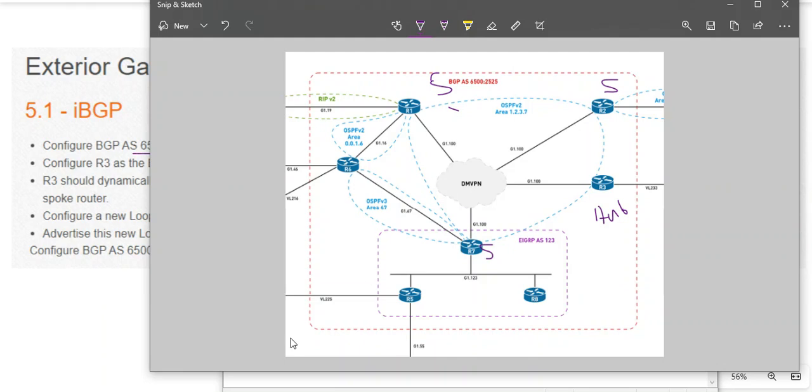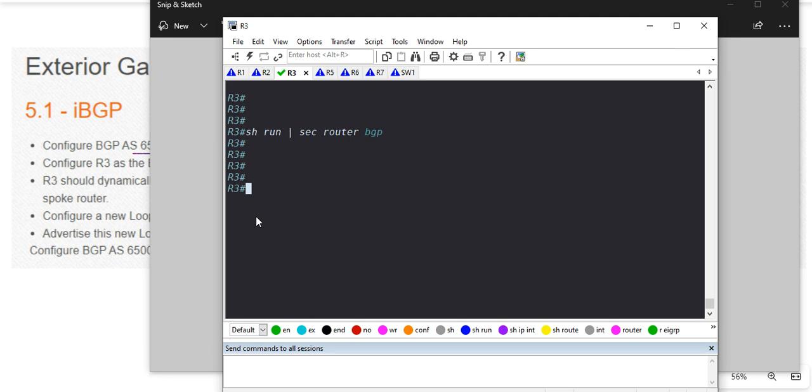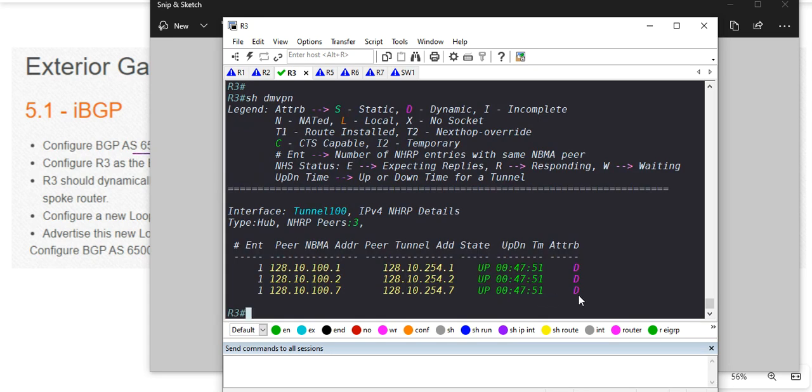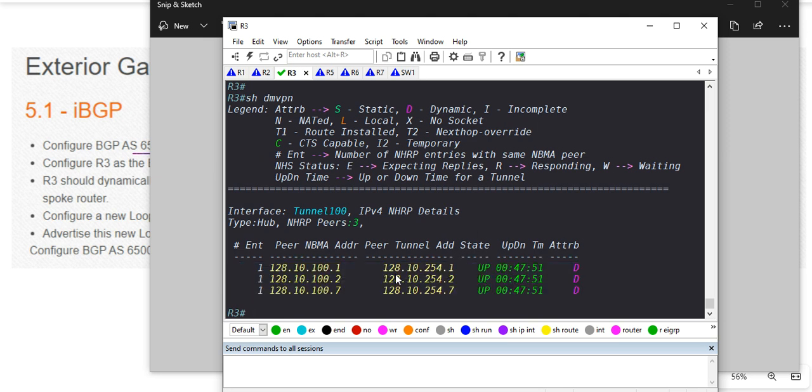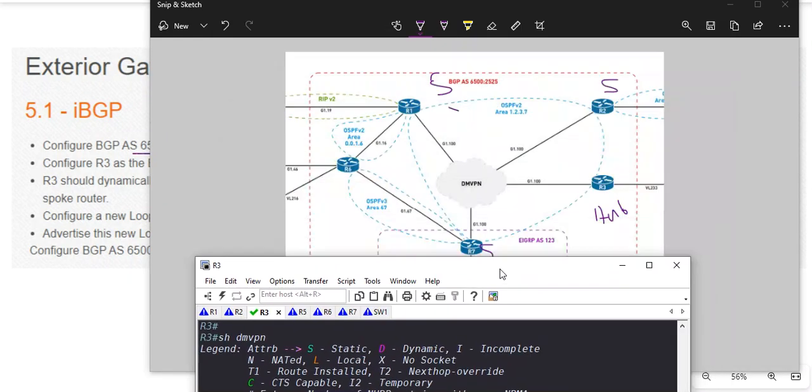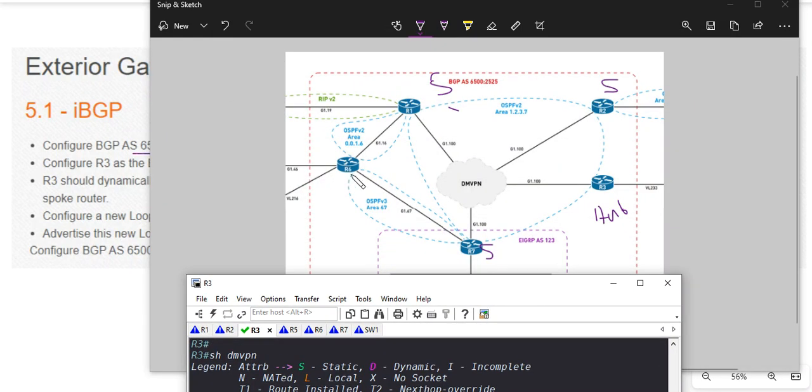R6 is not our DMVPN spoke. I'm going to show it if I type show dmvpn on the hub. These are the 3 spokes 1, 2, and 7, and this is our tunnel address. But R6 is not our DMVPN spoke.